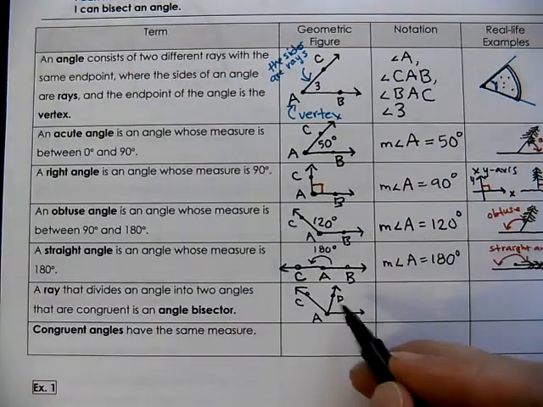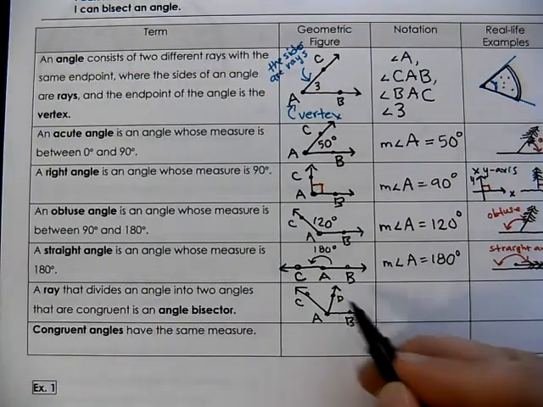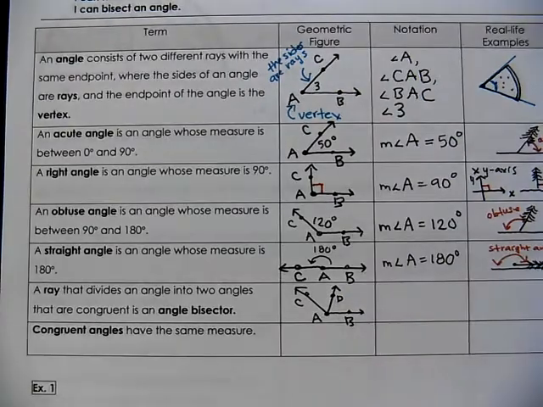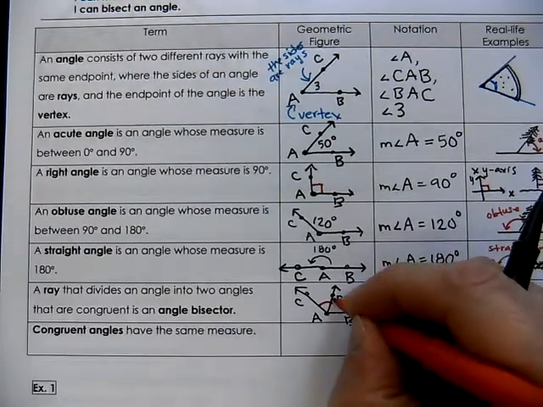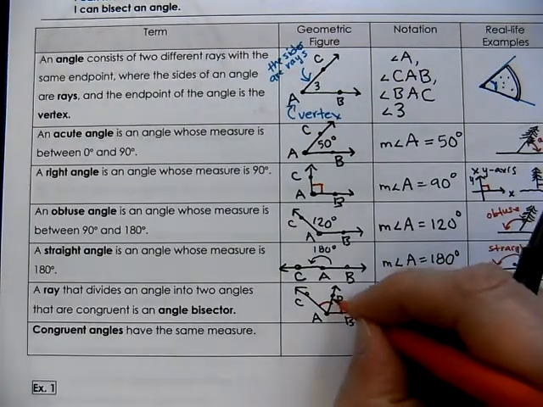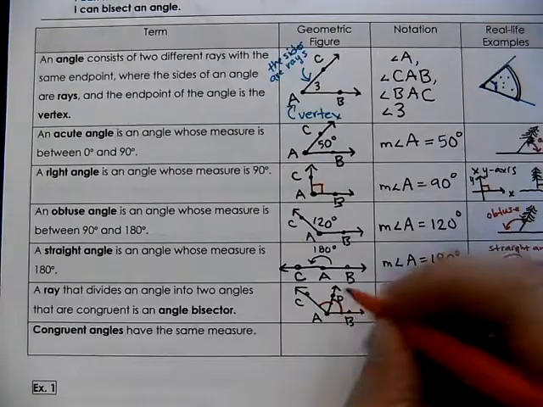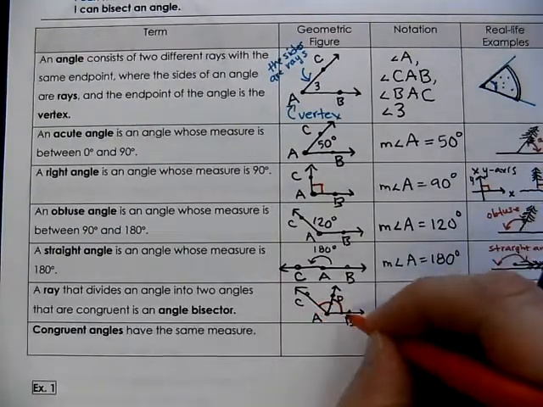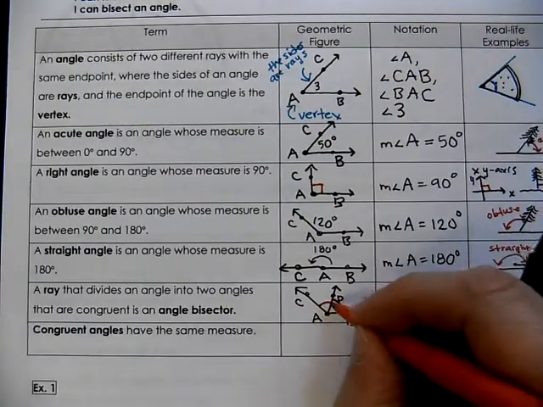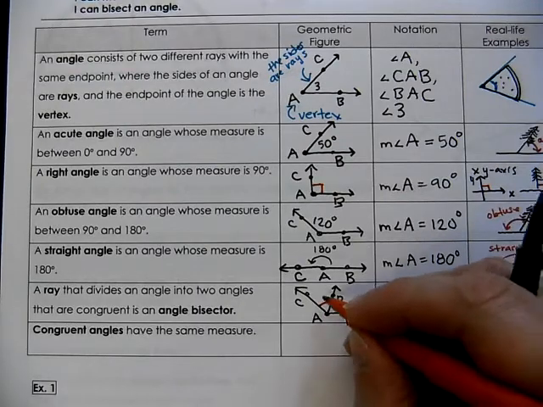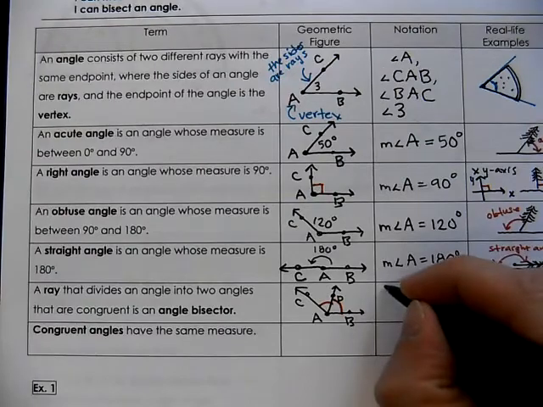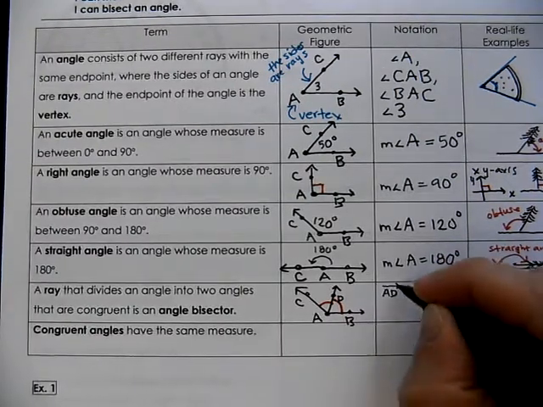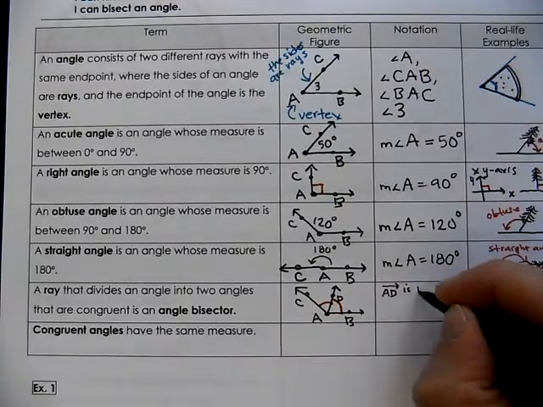And because it's cutting the large angle into 2 congruent angles, that means these have to be the same size. So we use arcs to symbolize that these 2 are the same size. Now when you draw these arcs, slightly offset them, stagger them a little bit, so it doesn't look like one continuous arc. We want to break it up. But we have a single arc on the left, a single arc on the right, so we know these 2 angles are the same size. So let's write this down. Ray AD, there's my ray symbol, is the angle bisector.